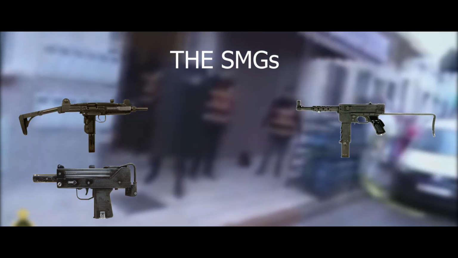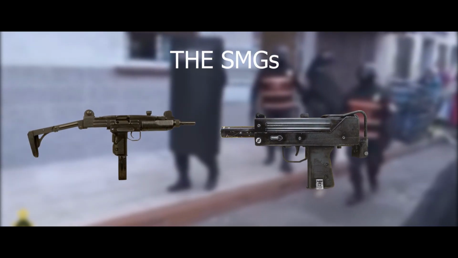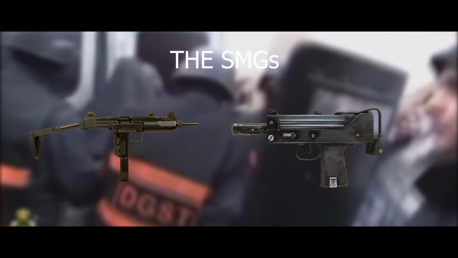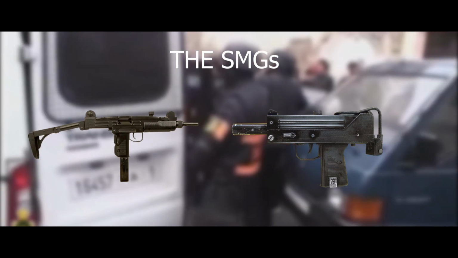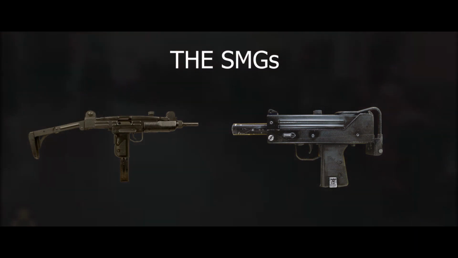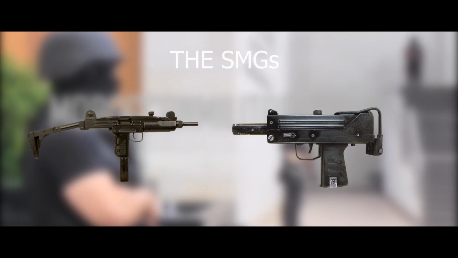The MAT-49 can also be rolled out as it's a very old weapon. It was developed in 1949 and it doesn't have a place in a modern shooter like Rainbow Six Siege. This leaves us with the Uzi and the Mac-10. I feel like the Uzi could be used as a primary for the defensive operator, with the Mac-10 being a secondary option for both the attack and the defense due to its compact nature.